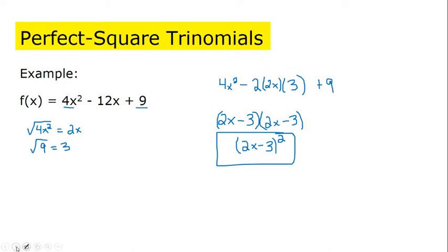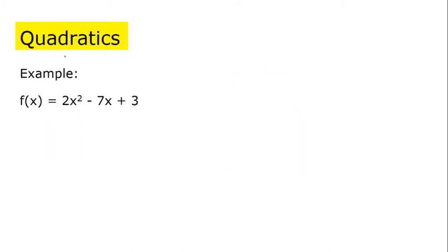So now let's go on to the next one. The next one is a quadratic. So you should have learned how to factor quadratics before. And so the easiest way to figure out what you need to factor it to is if you draw a big X here, and you're going to take your A times your C on the top, and then you're going to put your B on the bottom.